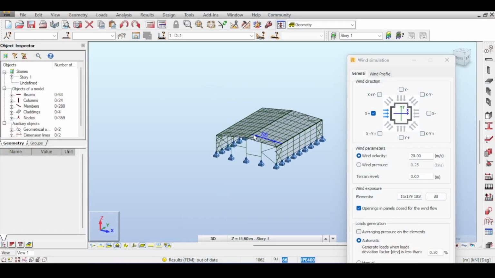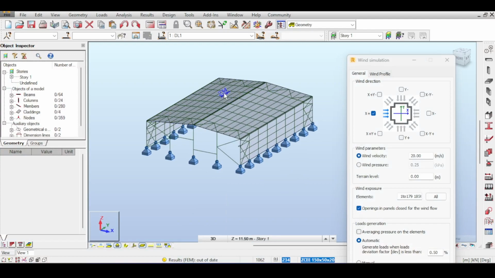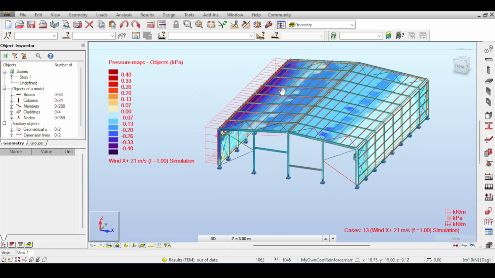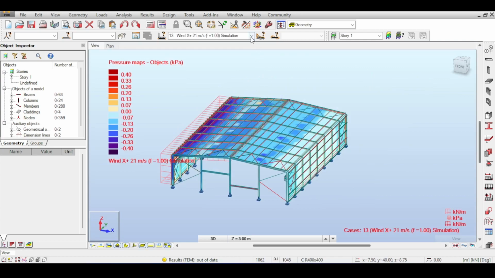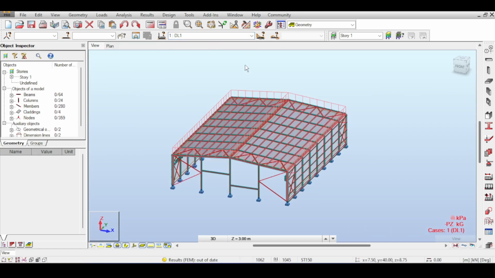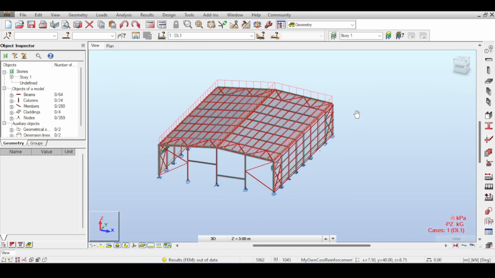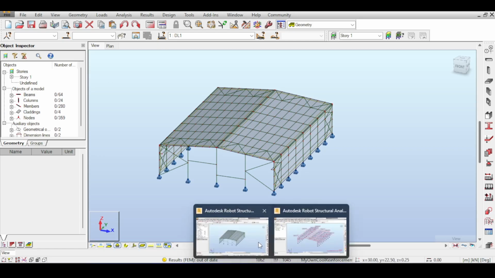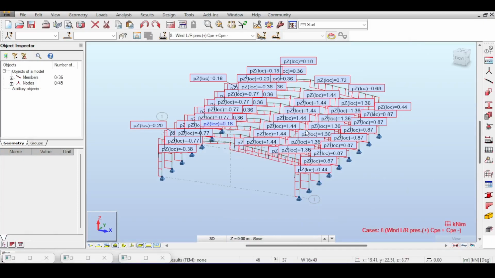It's up to you. I just want to tell you again that Robot is weak and a little bit limited in wind load simulation. So I kind of dislike the way that Robot is dealing with the issue. Anyway, allow me to show you, just for the sake of completion, how I would apply my wind loads if I do not use Robot's wind load analysis, but use the code analysis like this.